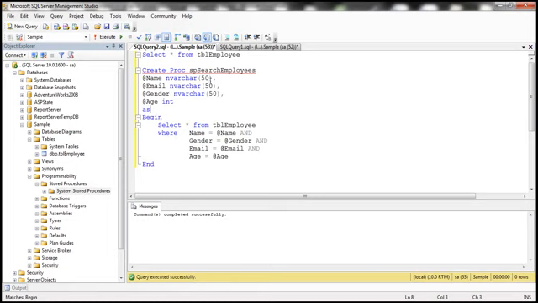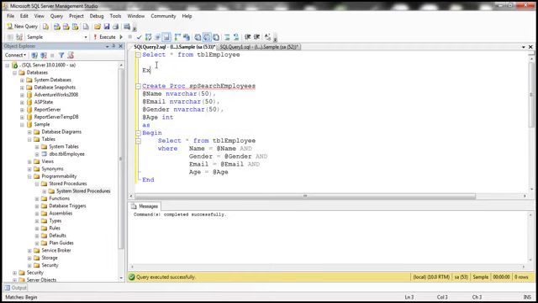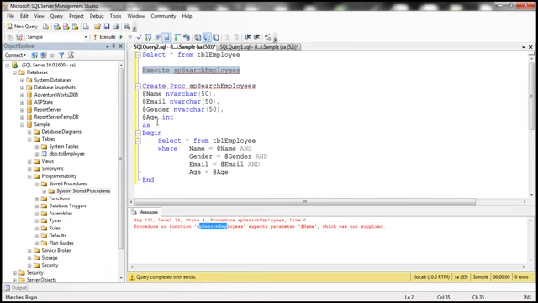So we have the stored procedure spSearchEmployees created, and this procedure expects these 4 parameters. All these parameters at the moment are mandatory. Look at this. If I try to execute this procedure without supplying values for any of the parameters, look at what's going to happen. We have an error. Procedure spSearchEmployees expects parameter @Name which was not supplied. So we need to supply values for all of these parameters. So here the parameters are mandatory.